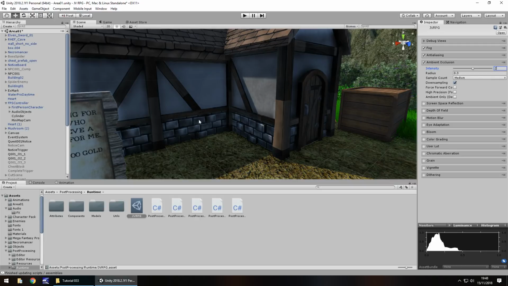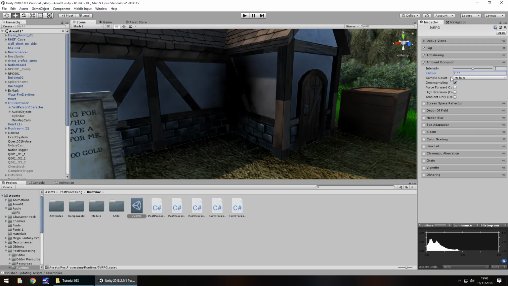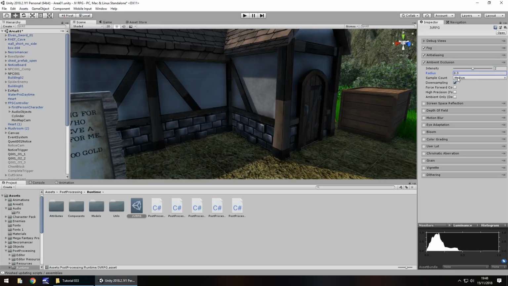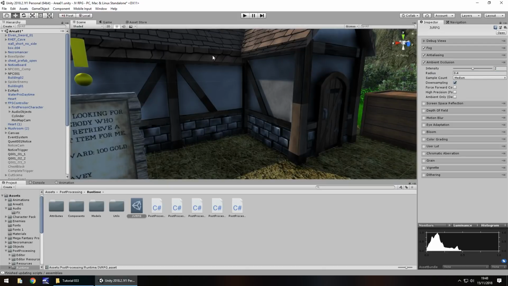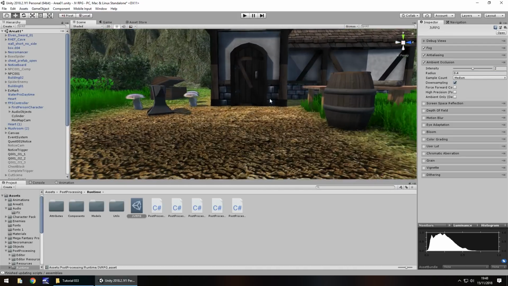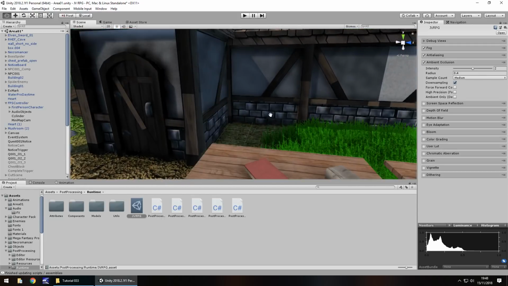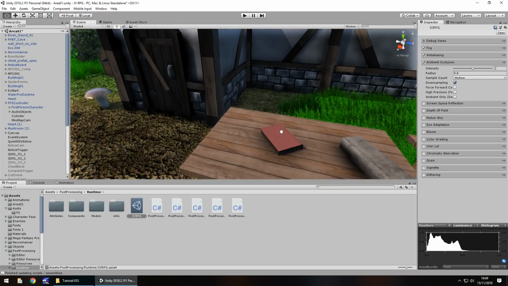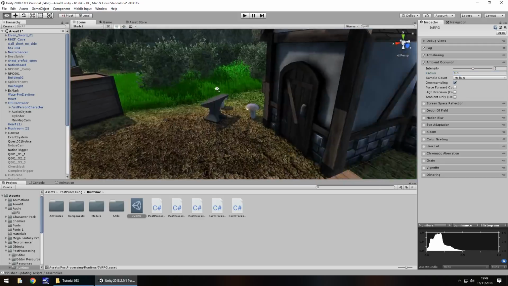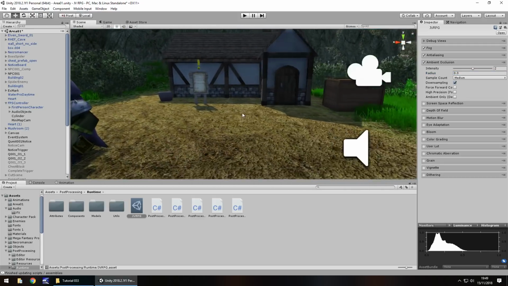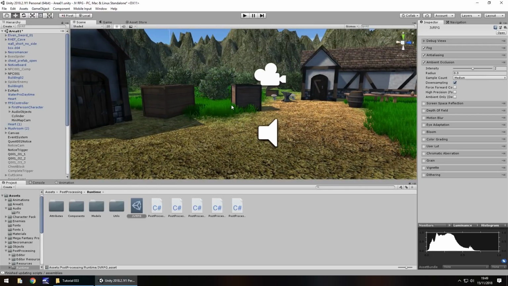Radius is obviously how far it can go. If we increase the radius, you can see it just looks a little bit daft sometimes. I've always found that the radius is pretty decent at 0.3. Maybe at a stretch we can go to 0.4, depending on how you want your game to look. So as I said, this is a good example of where ambient occlusion would work. But if we go over here, it wouldn't quite work as much because the light is already getting to it. So it's always good to move yourself around your scene just to check all your settings are going nicely. So I may put this back to 0.3. Okay, so we're getting somewhere now. You can see it's slowly changing.